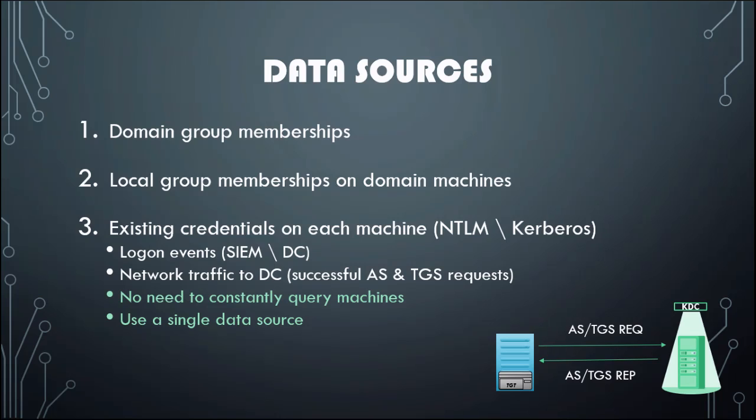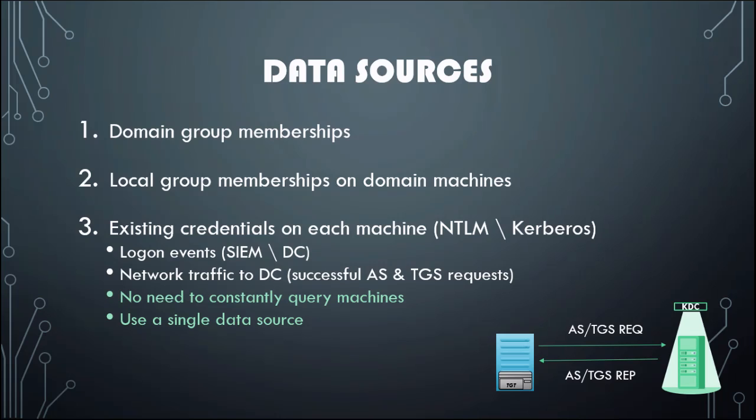And the last and most important piece of the puzzle would be the existing credentials on every domain machine. So when I say credentials, I mean either the NTLM hash of the user or the Kerberos ticket. As defenders, we can get that information either from login events, which are usually collected to a SIEM in most environments, or from network traffic that comes to the domain controller. Now, for most organizations, it would probably be easier to use login events. However, I already had the Kerberos traffic parsed, so I used a combination of the two.